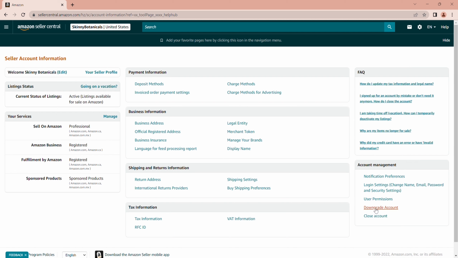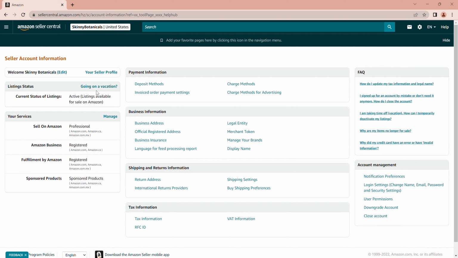If you want to downgrade your Amazon Seller Central account, yes, this is a very important thing. If you have an Amazon Professional Seller Central account, you can anytime downgrade to an Individual account, and if you have an Individual account, you can anytime upgrade it to Professional. Here you can also manage user permissions, and your seller profile name appears here. If you want to change this name, you can change it anytime. It will take 72 hours to update or display the changes.